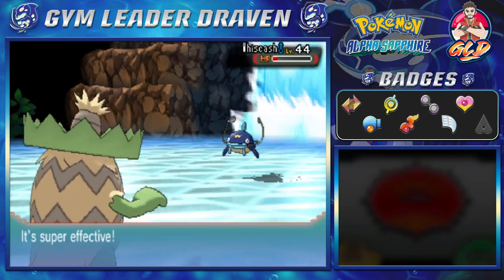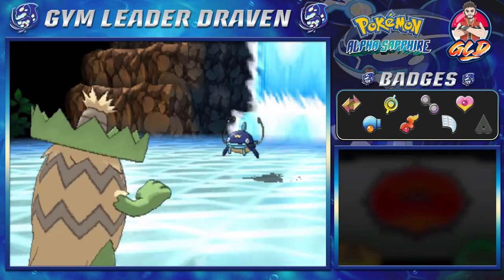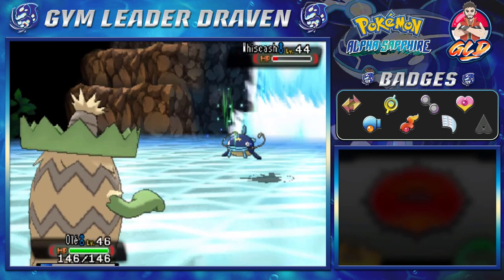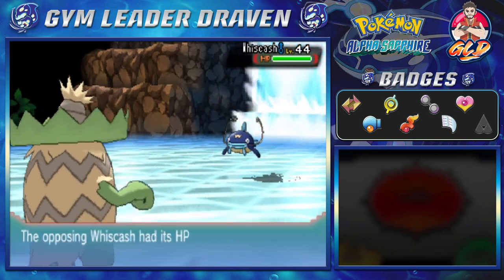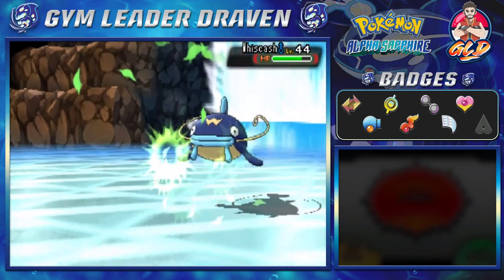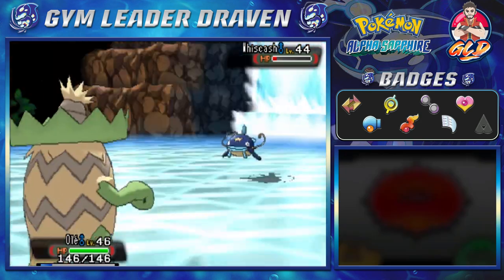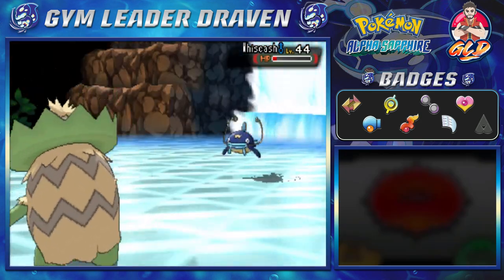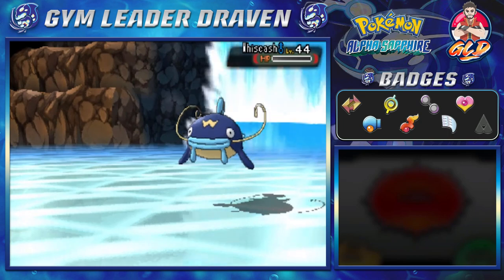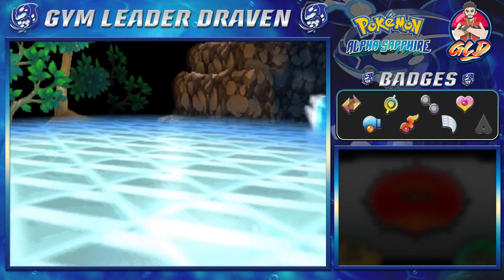Faster than Whiscash, and Whiscash is not liking it, so let's go right ahead and do it one more time with the Grass Knot. But here comes a Hyper Potion, and that right there is, bam, Whiscash getting the same treatment. I think he's going to go for another Hyper Potion. No, not another Hyper Potion. He's not going to waste it on him, so there you go. Whiscash has been defeated. Alrighty, okay.